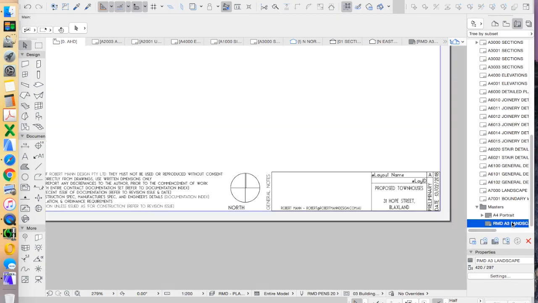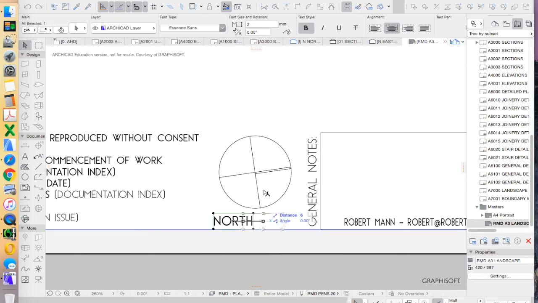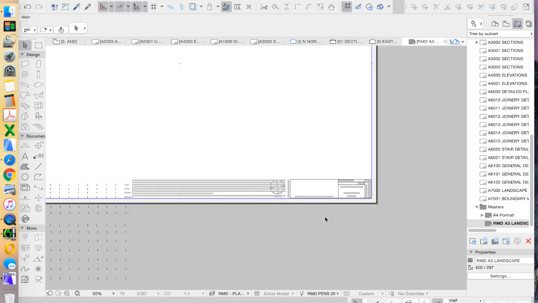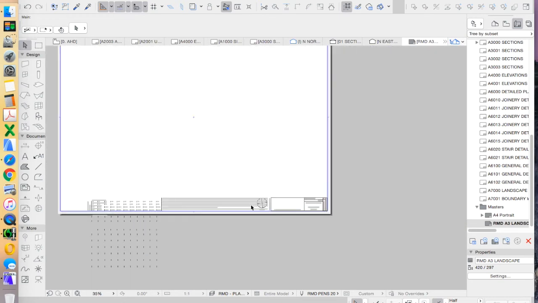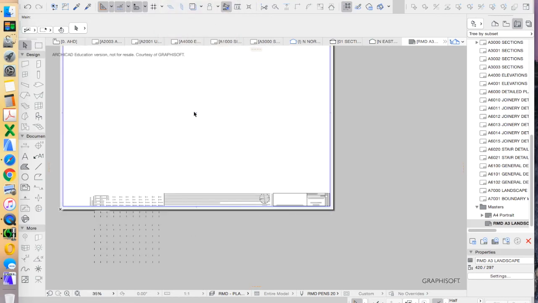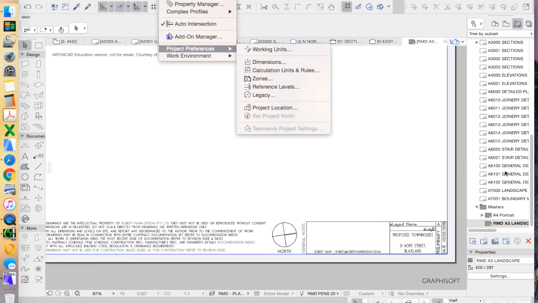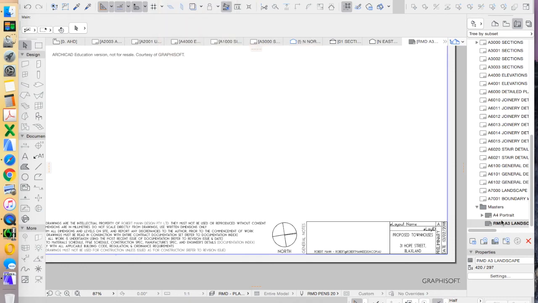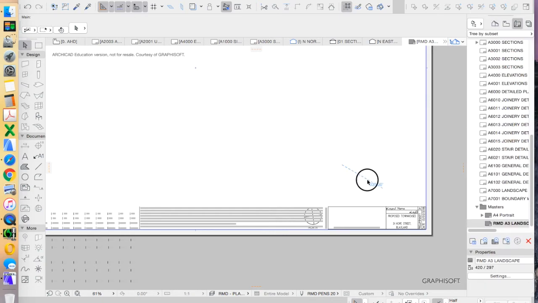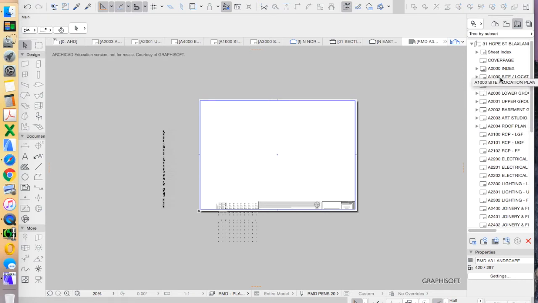Now when I go back to my master, that's now going to reorientate that for me, so that's now facing in the right direction. So that's great. That means if we use this as a template from project to project, we can change that there in the settings, options, project preferences, and that's automatically going to adjust. Oh, one interesting note, we can't change that setting while we're in our layouts. We have to go to our project map or our view map into our model as opposed to our layouts to be able to edit that. So once we've got this done, we're now ready to be able to publish these.